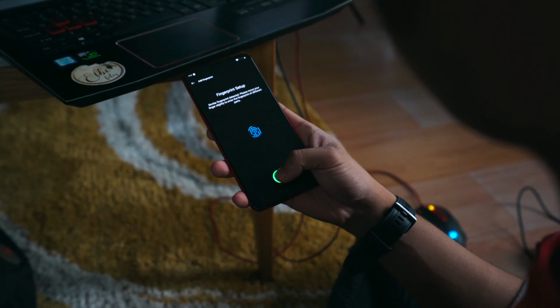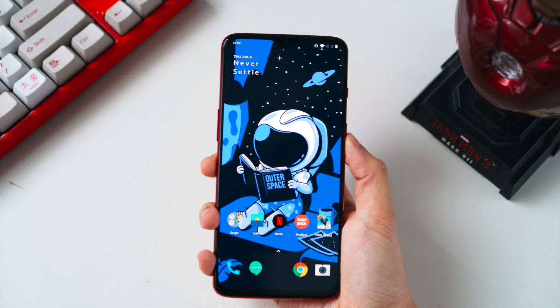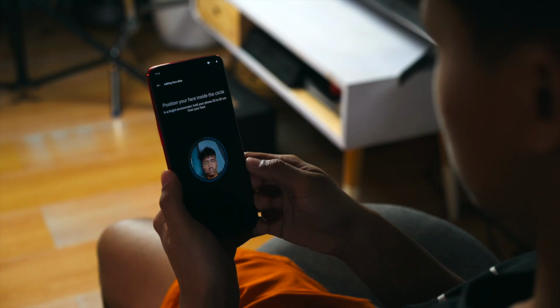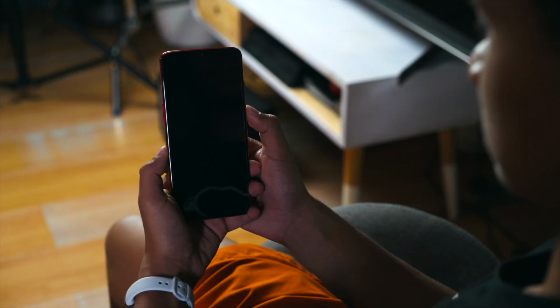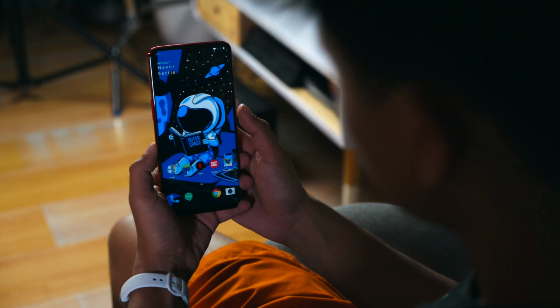For biometrics, you can get an optical in-display fingerprint scanner here that's pretty quick for in-display scanner standards of, well, now and this year. As well as optical face unlock that works really fast on this OnePlus 7. I guess that's the advantage of not having a pop-up camera.